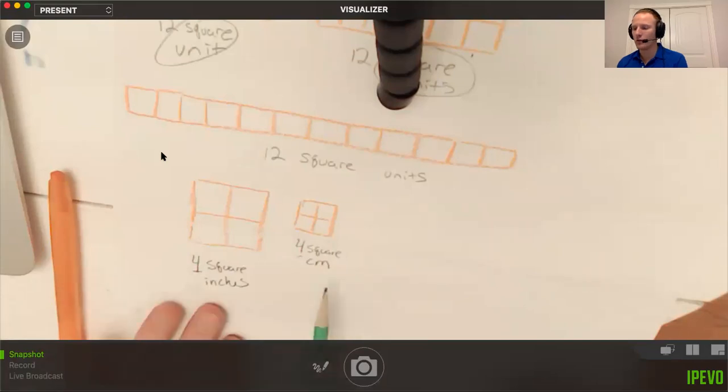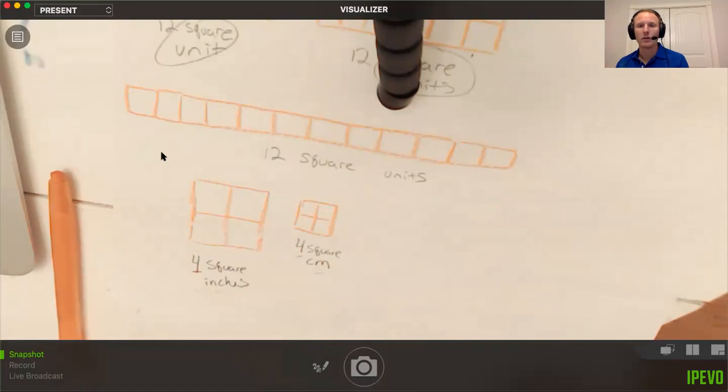The unit, the square centimeter and square inch, is really important because it helps determine what the actual area is. We need to look beyond just the number. So always check your units. That's the purpose of me talking to you about this: say you get a problem set or exit ticket or homework, and 2 things are being measured and they both have 12 as a number. You need to make sure that you're still looking at the same unit, 12 square inches and 12 square inches. Those would be equal.